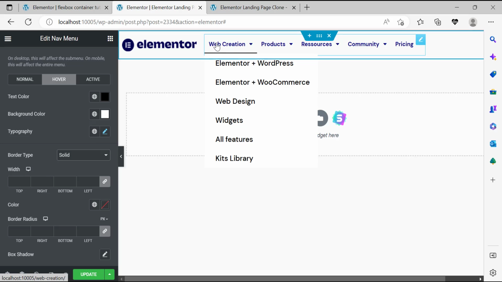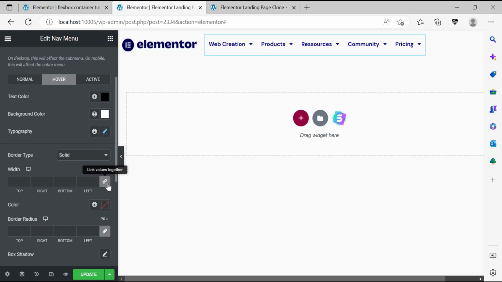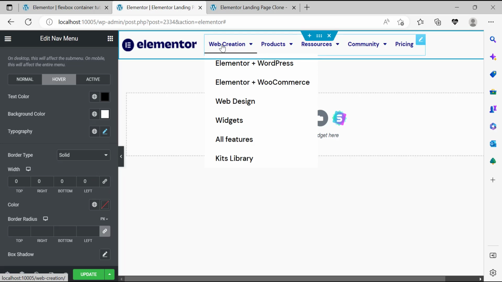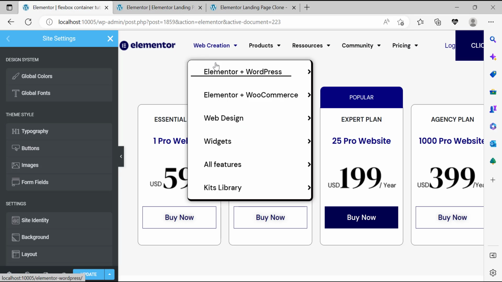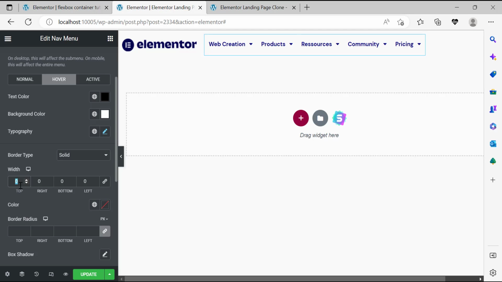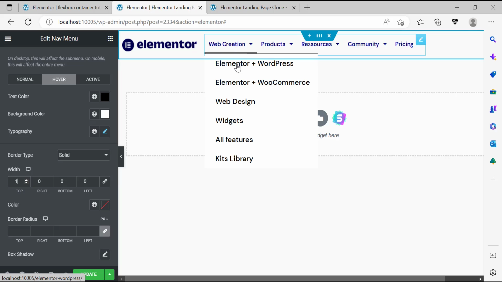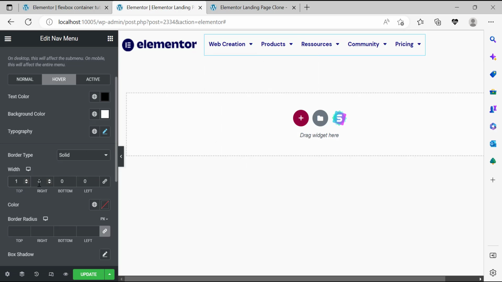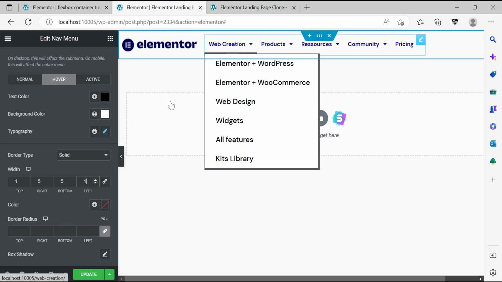And right here, in terms of width, I'm going to unclick these and I'm going to give it a top width. And you can see over here that the top width is slim and the left width is also slim, but the right width is practically at 5 and this one is at 5. So I'm going to come here, top width, I'm going to make it 1. So you can see now it is 1. Now the right width, I'm going to make it 5. The bottom width, I'm going to make it also 5. And the left width, I'm going to make it 1. So now if you hover, you can see that we have some change here.